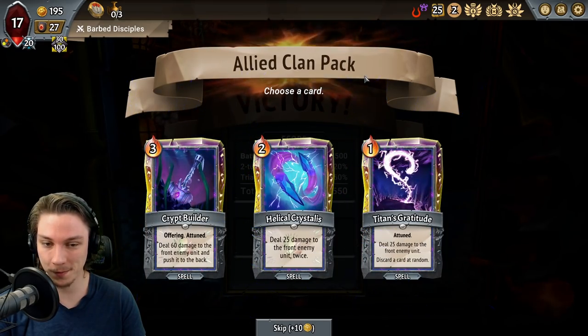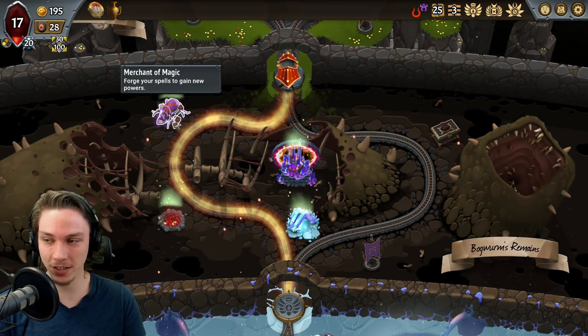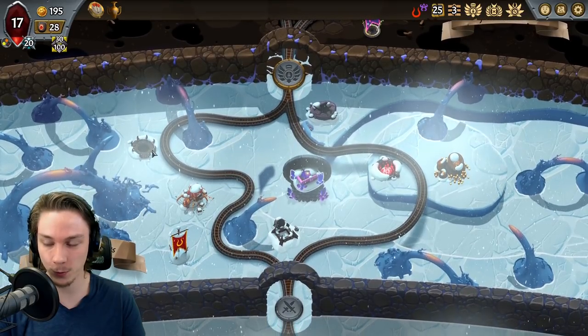Second Ritual of Battle, both very expensive. Second Crypt Builder. Okay. Reducing the cost of things actually right now would be really, really good.